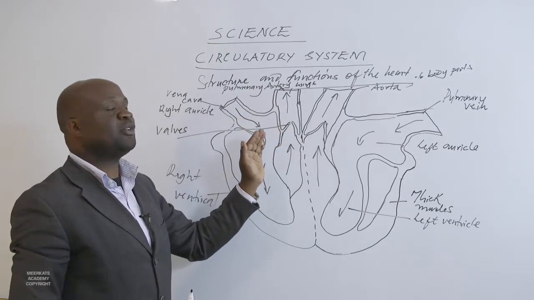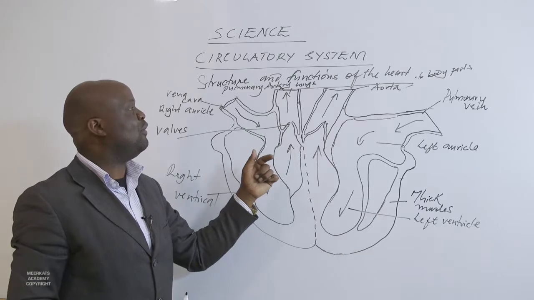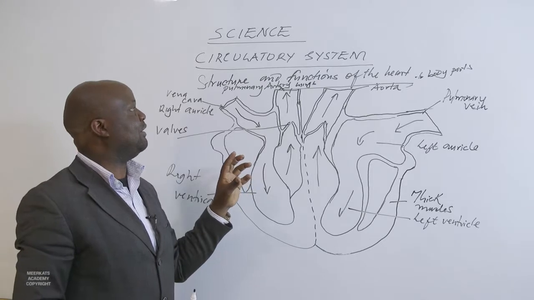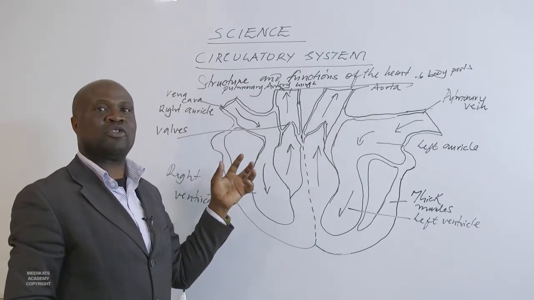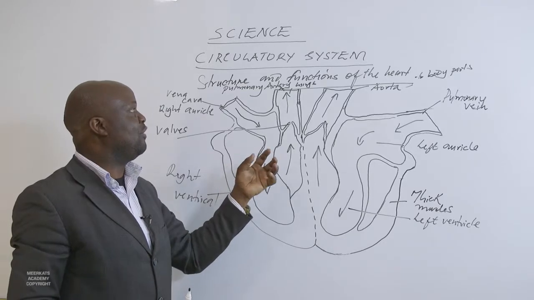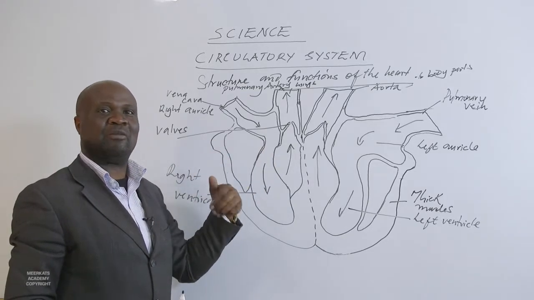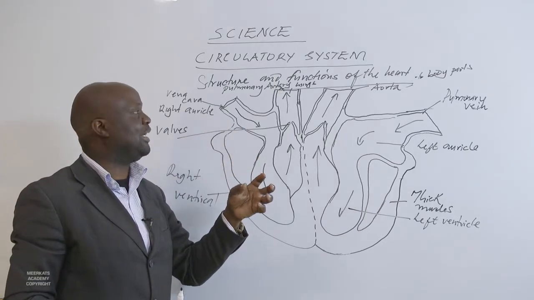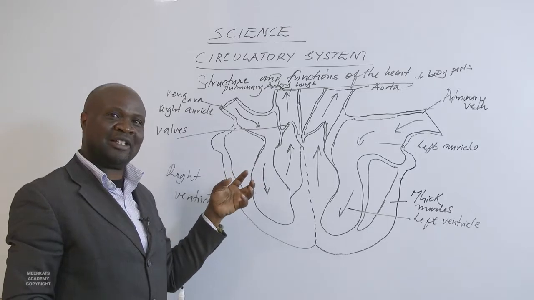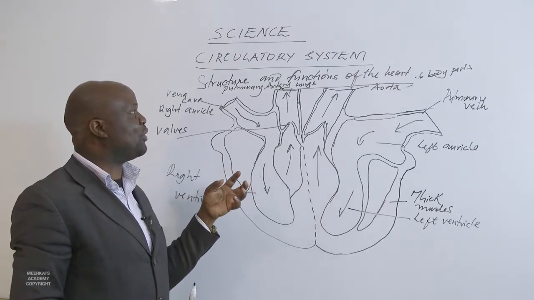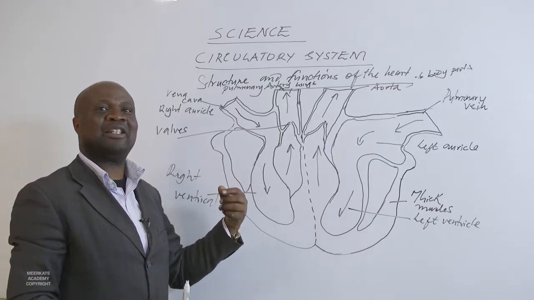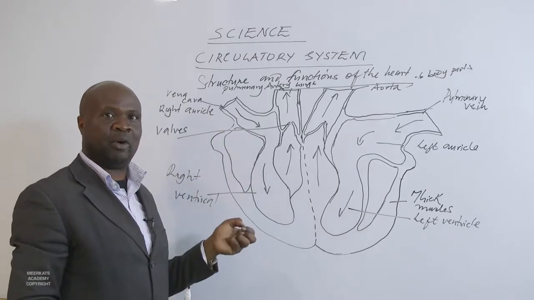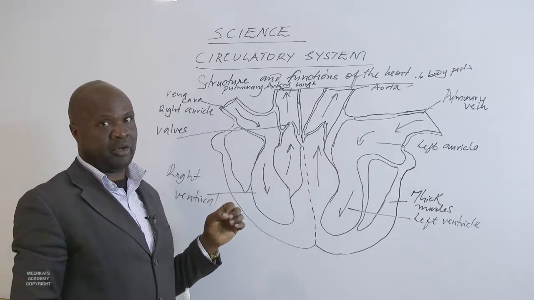Now the blood that is going to the lungs has a lot of carbon dioxide gas. But when this blood reaches the lungs, the lungs are able to remove that carbon dioxide gas from the blood, and that is what we shall breathe out, because the lungs will be able to trap that carbon dioxide, take it to the alveoli, then to the bronchioles, from the bronchioles to the bronchus, and then to the trachea, to the nasal cavity, nostrils, and then we shall be able to breathe out that carbon dioxide gas.